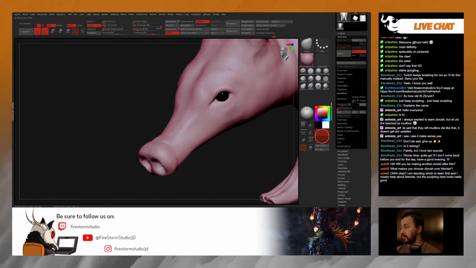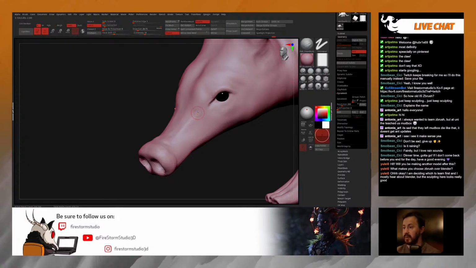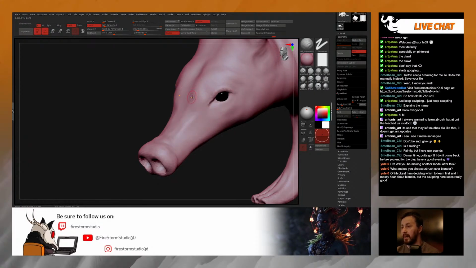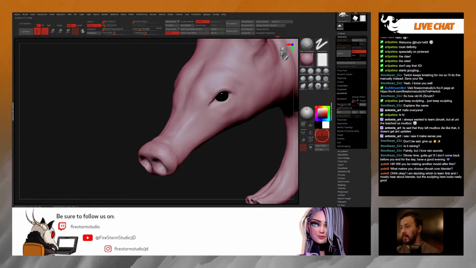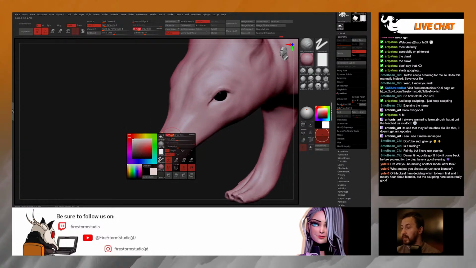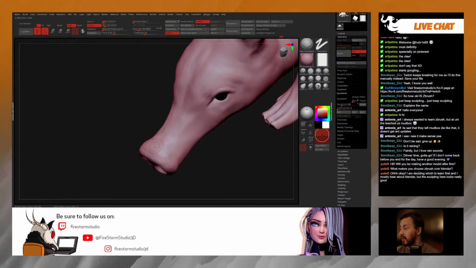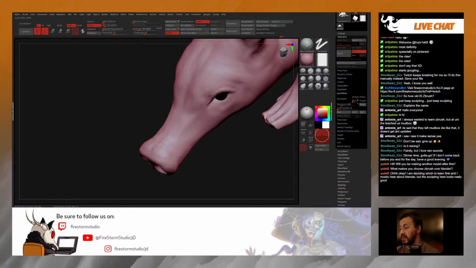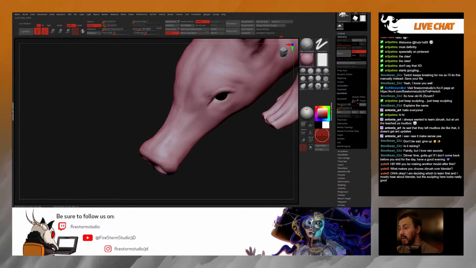So if you're just wanting to get into sculpting, then yeah, I would suggest going with ZBrush. But if you just want to learn the 3D pipeline and polygon modeling, rigging, effects, compositing, groom, then you go with Blender. But Blender's free. That's the great thing about it. One of its best features is that it's free, so anyone can pick it up and start learning.